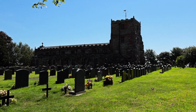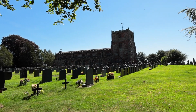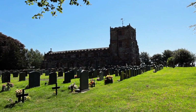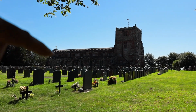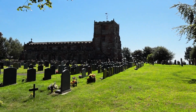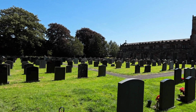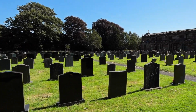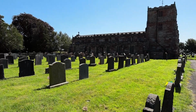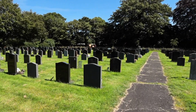I find church is beautiful to walk around. I don't see death. I see it as you go back to nature. And it's a beautiful place, it really is. It's a lovely place to photograph as well with the architecture. You've got your clerestory windows up there, square headed. There's no detail up on the church for the 400mm lens, so I don't have to use that. It's nothing for the macro, not really. So I'll stick to the wide. Beautifully kept churchyard. Oh, it's beautiful. Some people take pride.